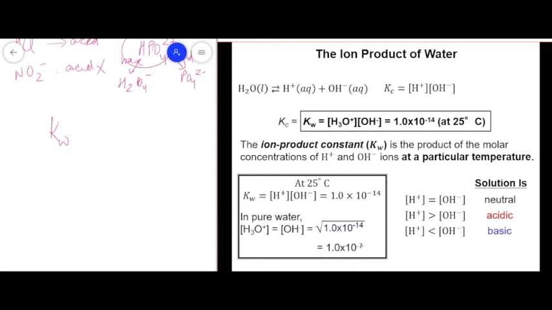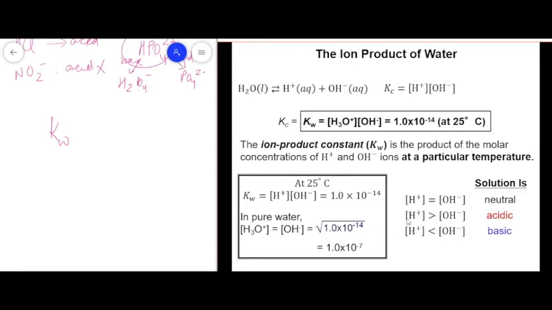So this number right here is very important. This is what makes water neutral. This is how all the acids and bases have actually been defined. Whenever the concentration of H ion, which is proton, and hydroxide ion is equal, that particular solution is regarded as neutral. For instance, in this case, pure water, there's nothing else added to it. It's always neutral. So the solution is regarded as neutral.